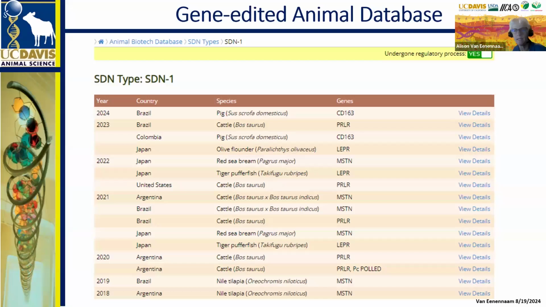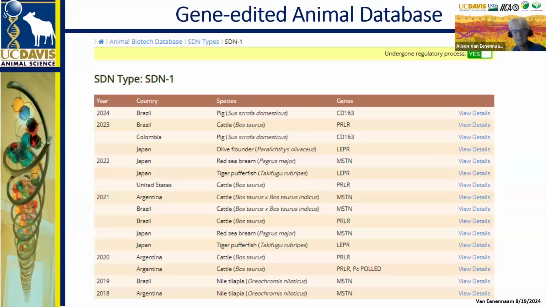And if you click on here, you can go to view details and it'll tell you where. So this is different years. And so for example, here's Argentina back in 2018, evaluating a Nile tilapia that was a myostatin knockout, and you can view details there. And so that gives you actually everything that has gone through a regulatory process to date is listed on this slide right here.